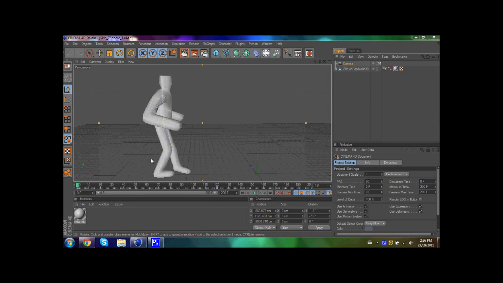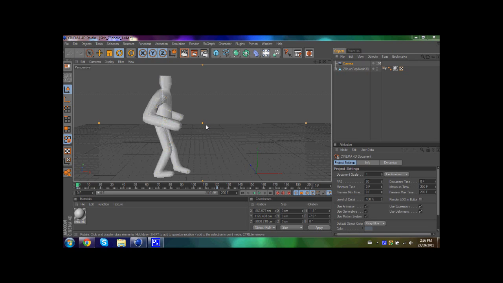And I got a new screen recorder, so hopefully it's a little better. Today we'll be looking at how to move a model. Last time I made a model for you guys. This time I will be showing you how to actually convert that into a moving model.